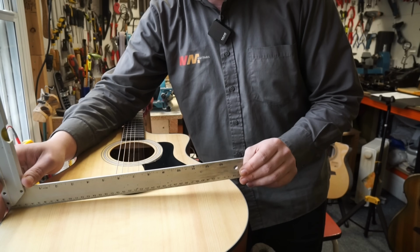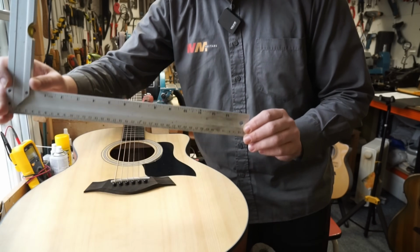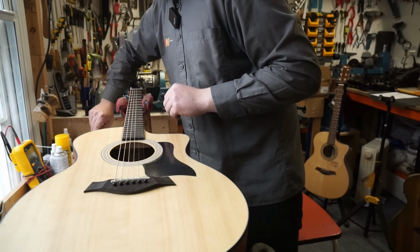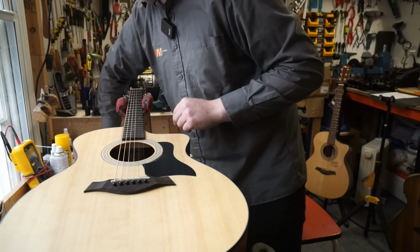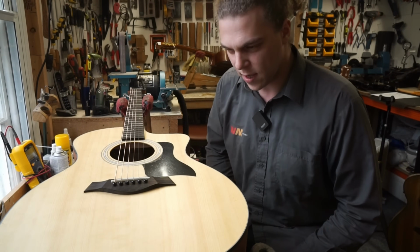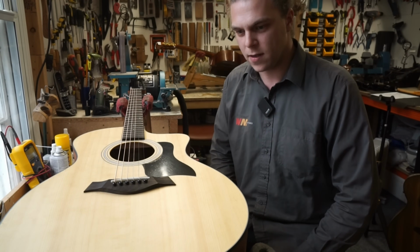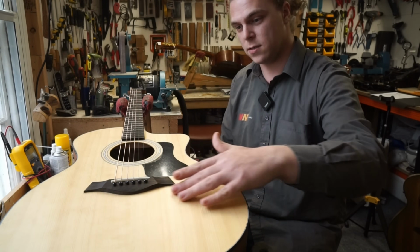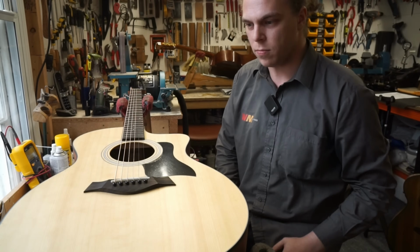So we came in to try and lower the action because it's 4.5mm, which is higher than most classical guitars. And I basically said, look, we can take the saddle down, but you're only going to get maybe 1mm out of it, so you can get it down to 3.5. But really what we've got to address is this bellying of the top.